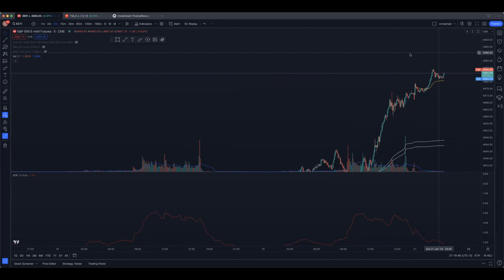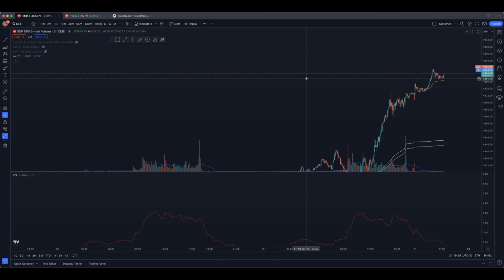I have a question about gaps, and if they always get filled, or is there a certain time frame? Ernesto, it depends on what type of gap we're talking about. We've spoken about it multiple times, but I'm going to explain it to you again. There are multiple different types of gaps: common gaps, breakaway gaps, runaway gaps, and exhaustion gaps. The gaps which get filled on the same day are called common gaps. Only common gaps get filled on the same day. Breakaway gaps, runaway gaps, and exhaustion gaps sometimes take months to get filled, sometimes years, and some of these gaps never get filled. It's going to take a long time.